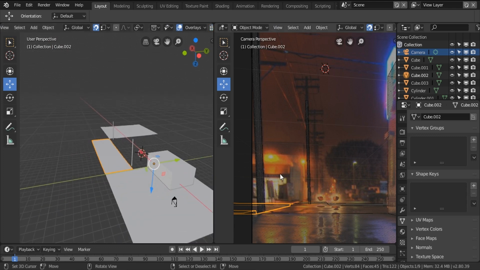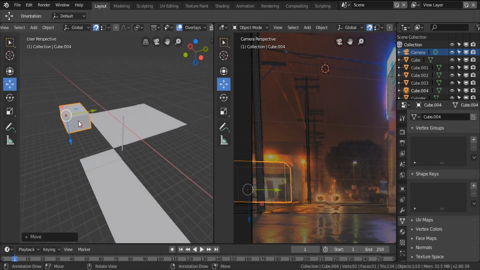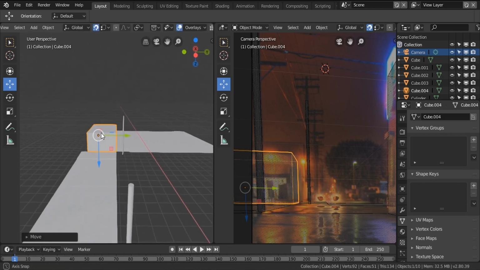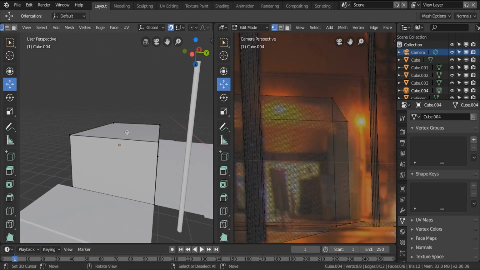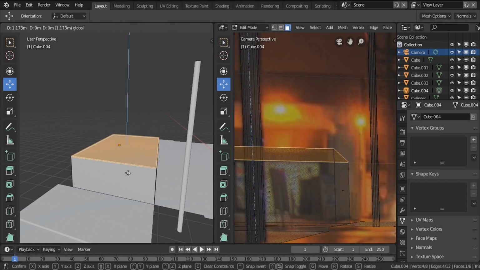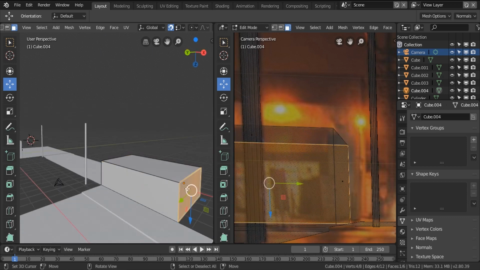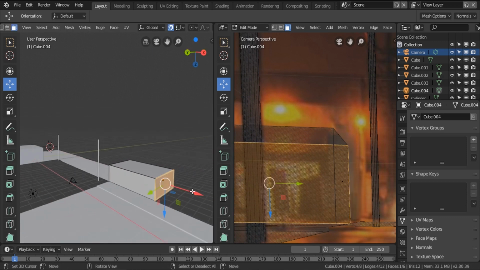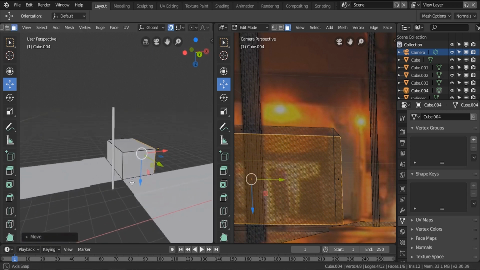Now let's add that other building, this one over here. So I'm going to simply duplicate this one. Let me move it there and here, right here. Okay, as you can see, it matches our building, but we need to scale it down. So I'm going to simply take the top face and let's move it down to this position over here. And also in the back, let's make it something like that.